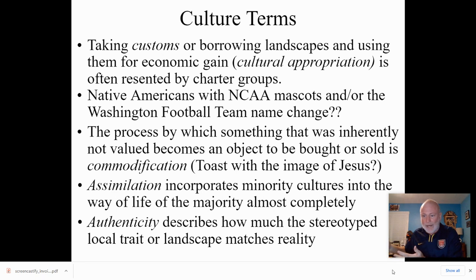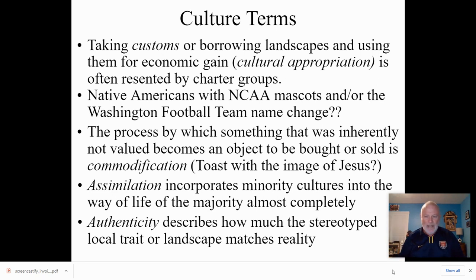If you do odd jobs around the house, we put a value on that, right? How much do you pay your math tutor, right? That's commodification. And then we think, of course, assimilation, where the minority culture has just kind of lost its identity altogether. We talked about that earlier. All right. Authenticity is a big word with culture.